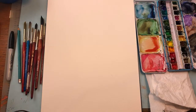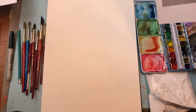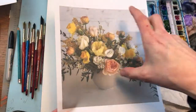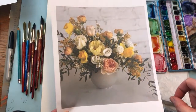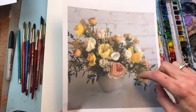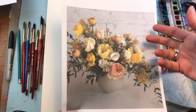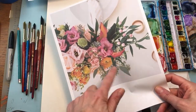And so for today, I'm sorry, I'm just a little discombobulated. Reference. I love going on the Instagram Farm Girl Flowers. Have you ever seen them? I liked this picture for the composition, like how they did the bouquet, like see how it's cascading down like that. So I thought we'd do something like that. I'm not necessarily doing these flowers because there are a lot of yellows, which are nice and springy. Then I also printed out one of their pink tones. You can look at the pictures for the shapes of the flowers, the colors of the flowers.